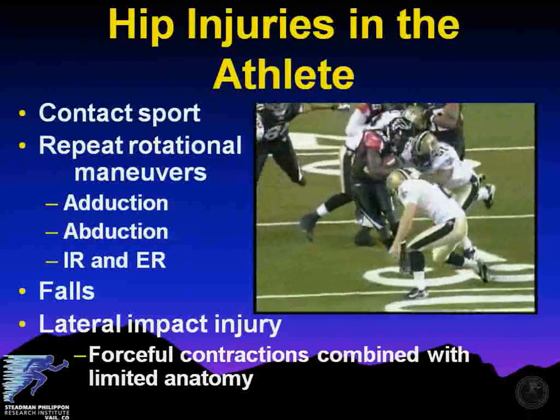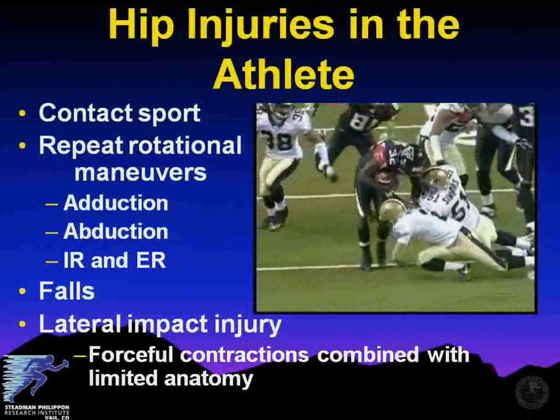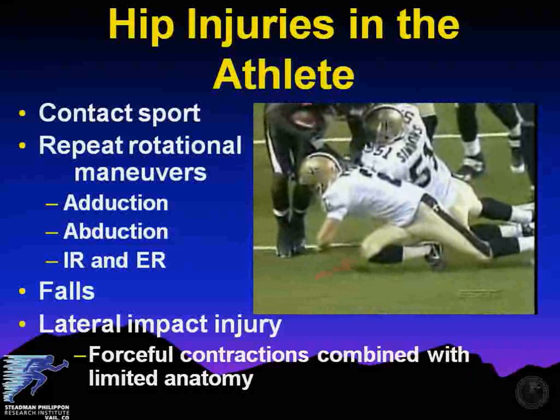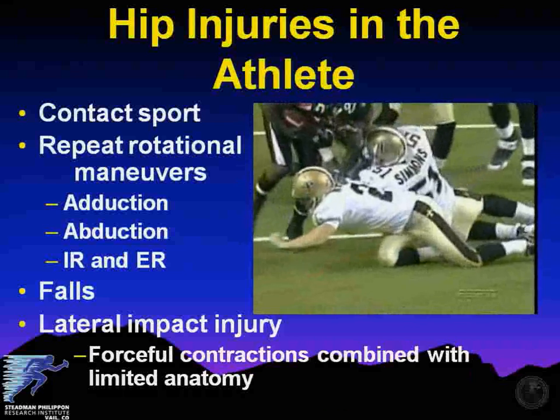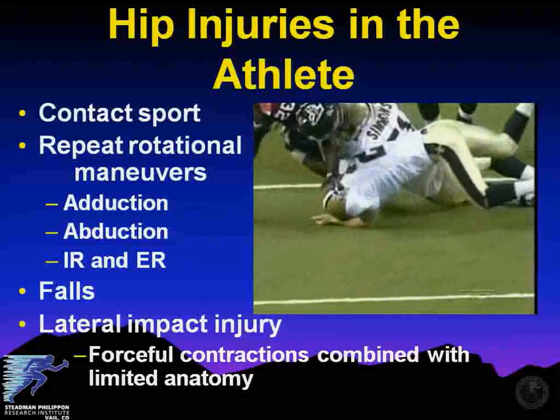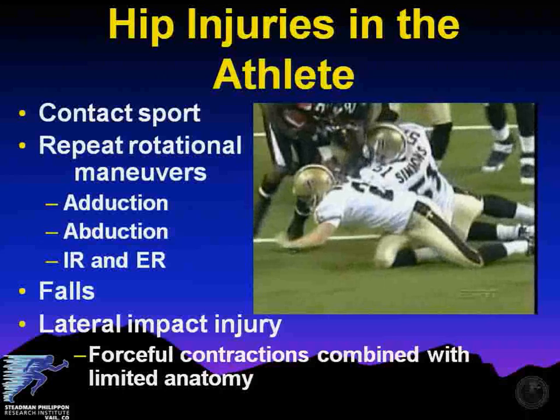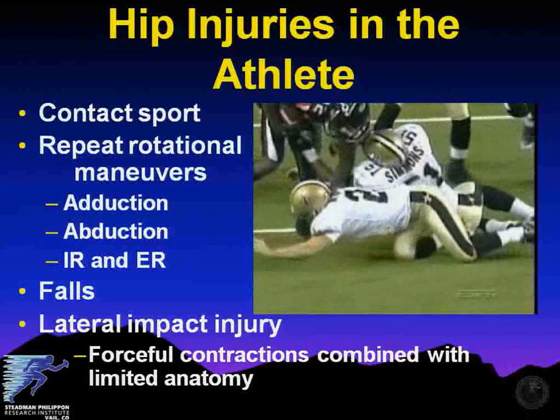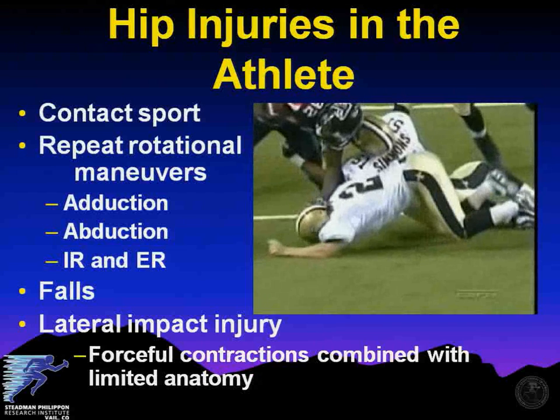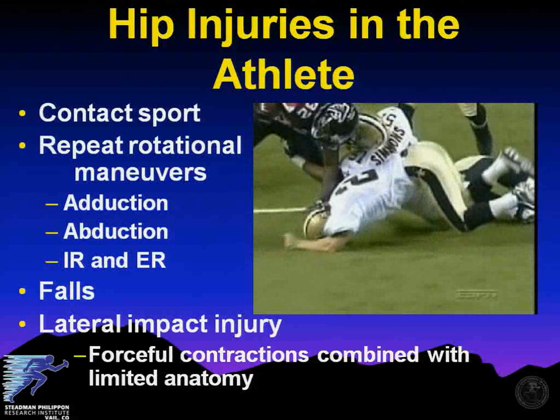So hip injuries in the athlete are getting more common, especially in athletes who have involvement in contact sport and also rotational maneuvers. You can see here it's a plant, a knee in hyperflexion, and these kinds of injury are not that uncommon. And now that we have better ways of diagnosing the problem, and most importantly we have ways of treating this, we're getting more information, and now we're starting to have our outcomes being published.